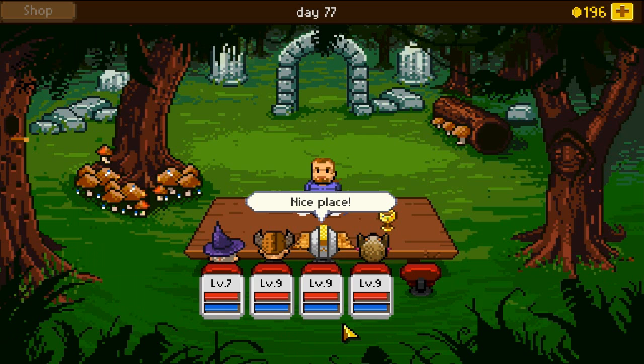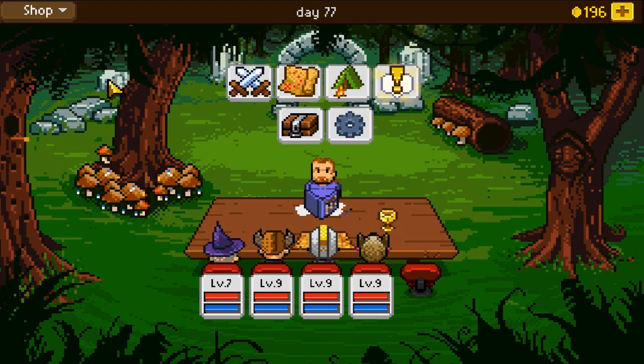Can we click on anything around here? Maybe get some more grindstones. I'm going to have to keep my eyes open. I didn't realize that the background was dynamic and that you could click on things. Right, okay, not really. What have we got in our inventory?